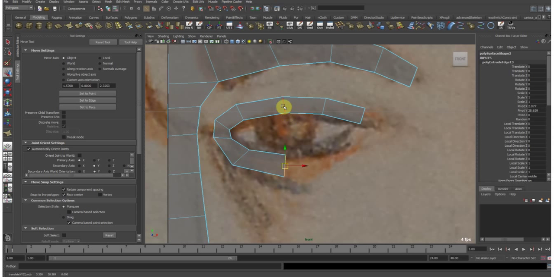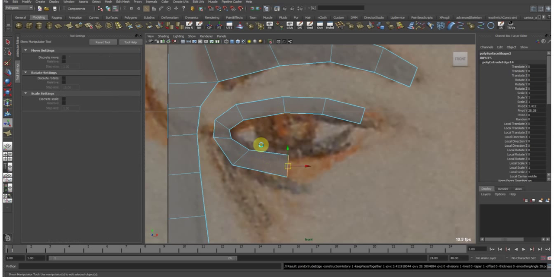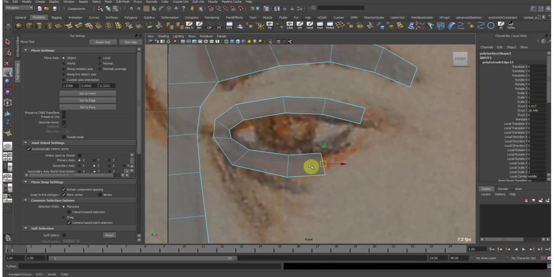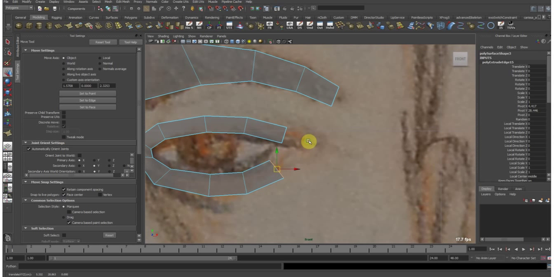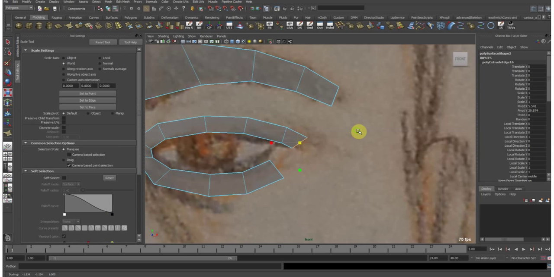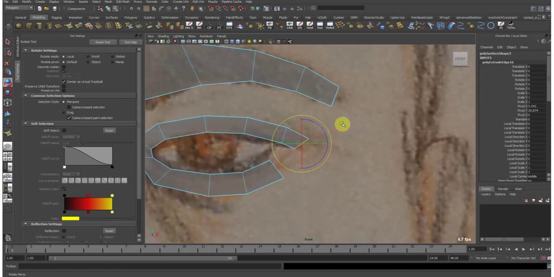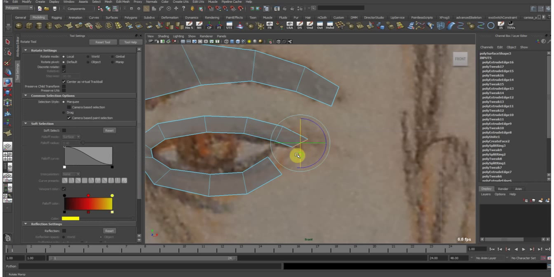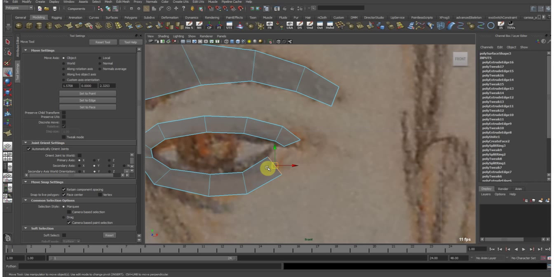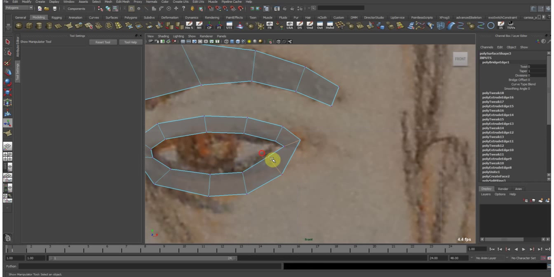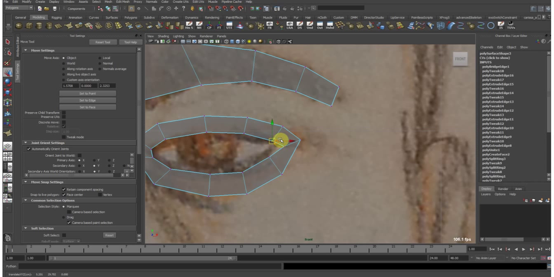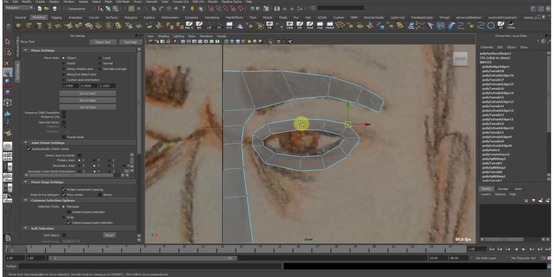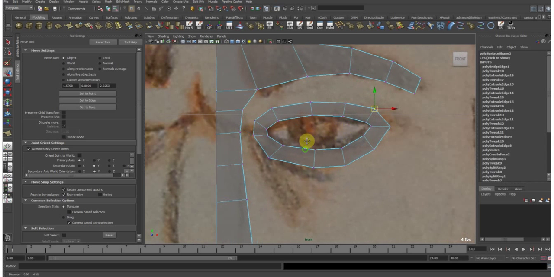For now, just the exact same amount that we got on the top side. Okay. And now bridge them edges. Okay. So now we got our first edge ring.